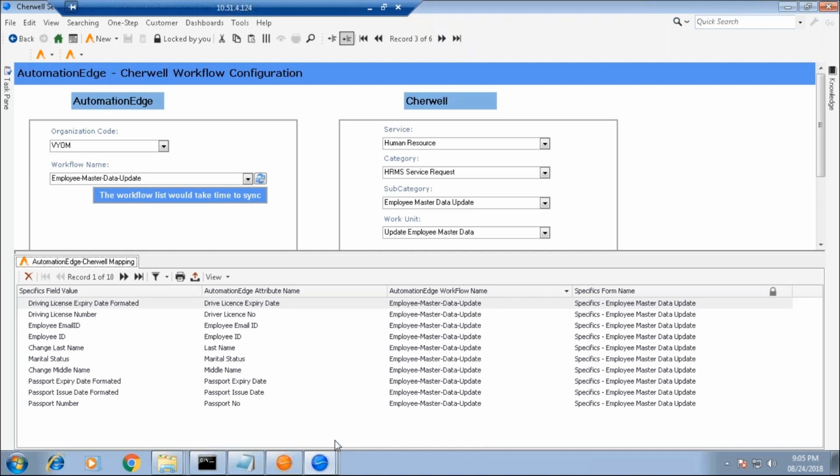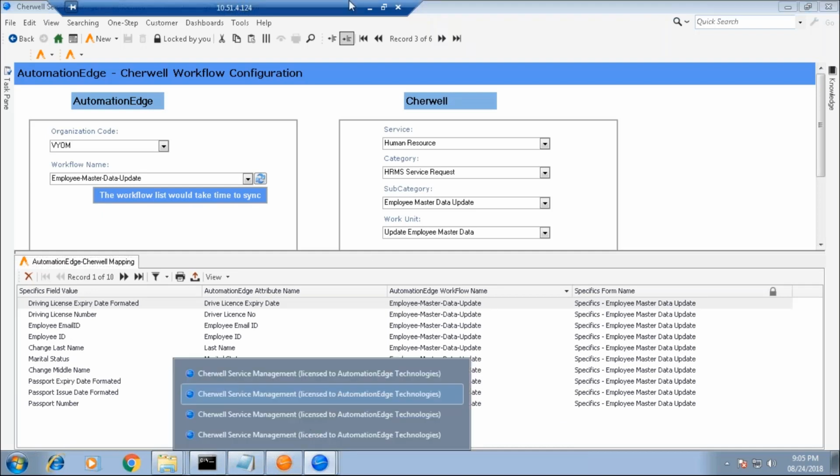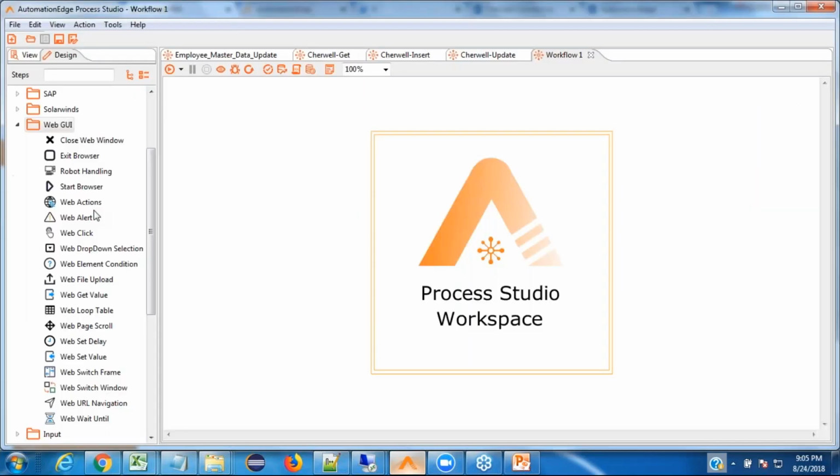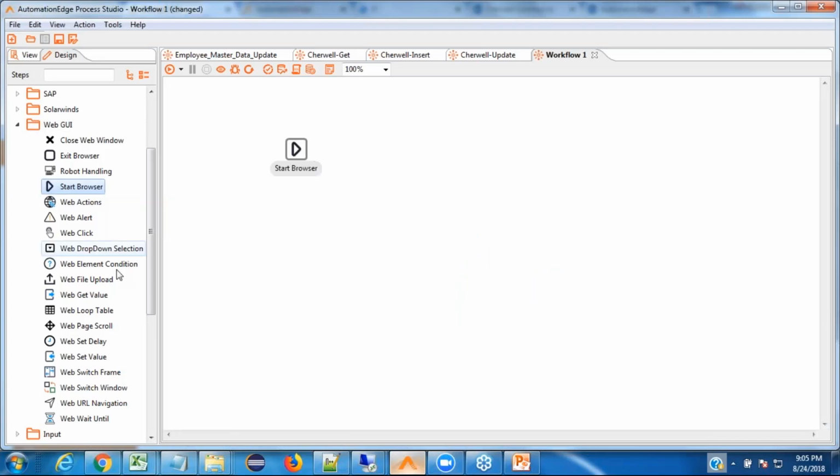Now let me take you to the Process Studio workflow. Here we use web GUI automation, as I mentioned, and web GUI plugins are readily available in Process Studio on the left-hand side. You can easily drag and drop actions like start a browser, set a value in a box, get a value from a box, or click a button, and so on.